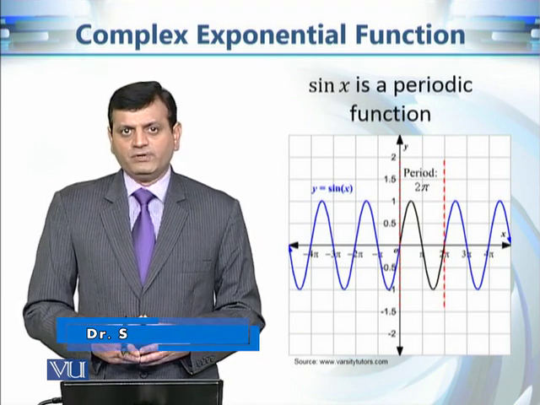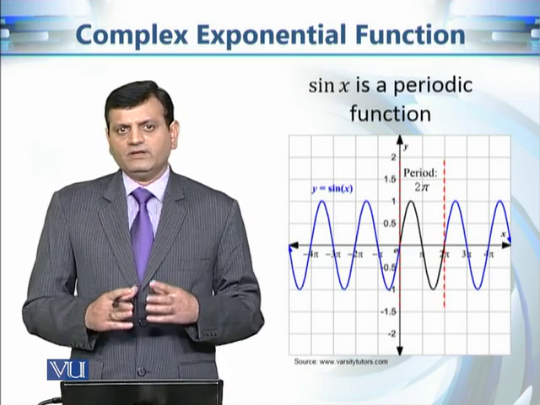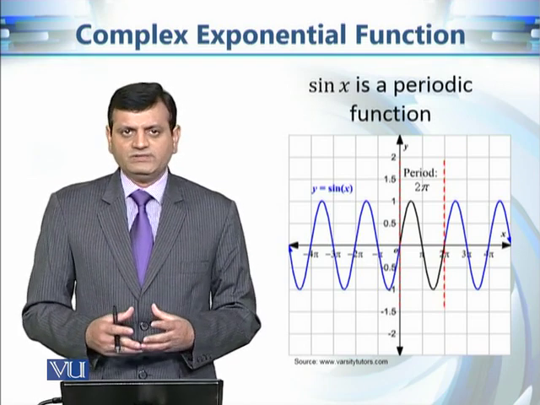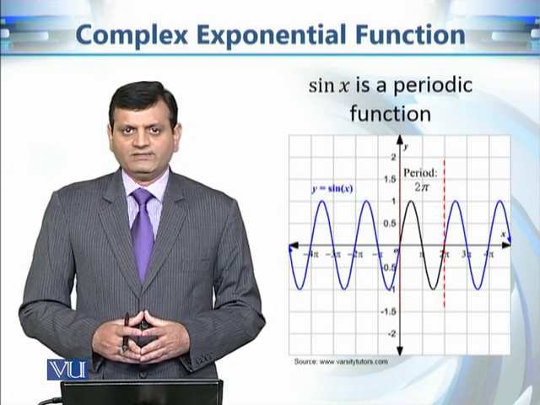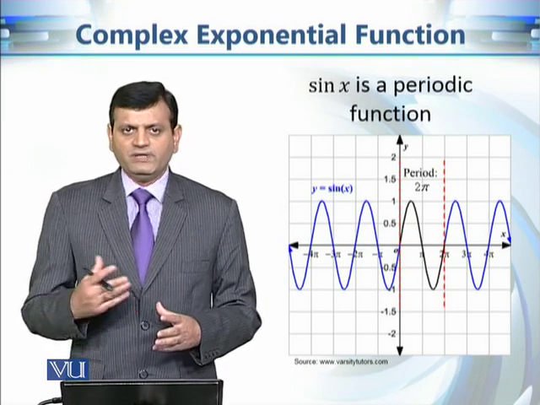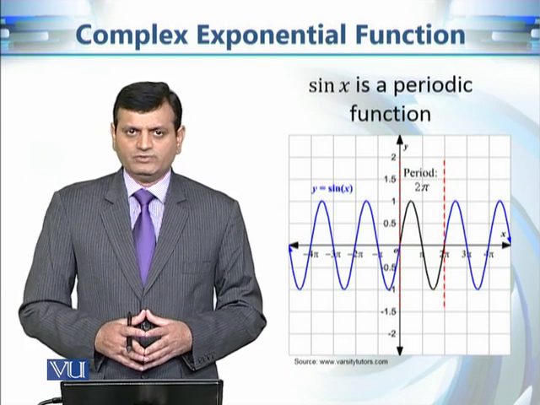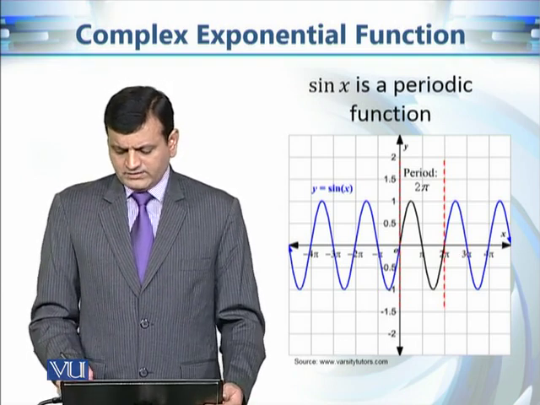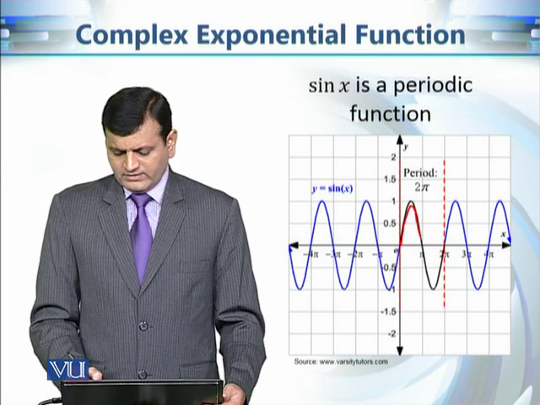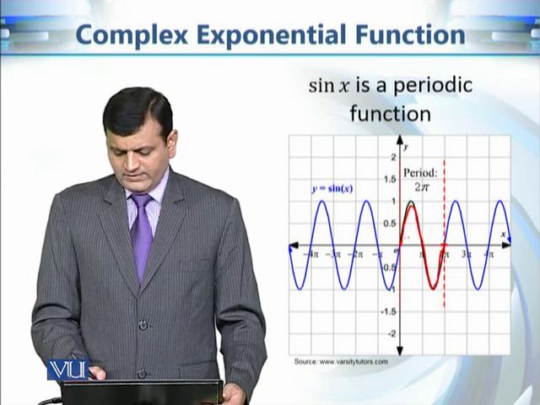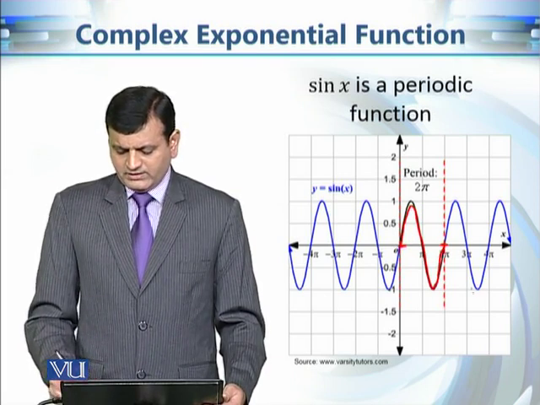So we know the properties of these real valued functions, that is sine y and cosine y. One of the very important properties of these trigonometric functions involved in the definition of exponential function is that they are periodic functions. So they repeat their values after some specific interval of the variable. For example, on the screen we can see the graph of sine x. If we start from this point and we move like this, and when we reach this point, then one cycle is completed, and after that the function will be repeating its value.